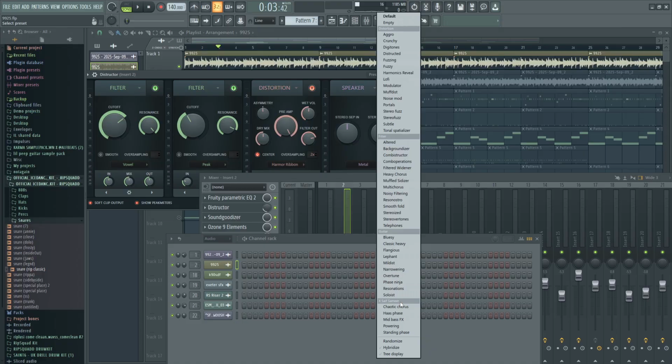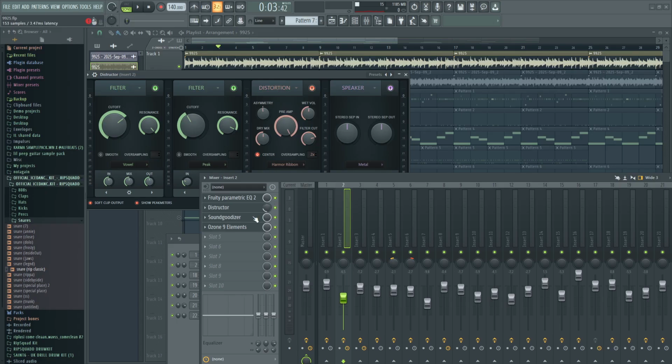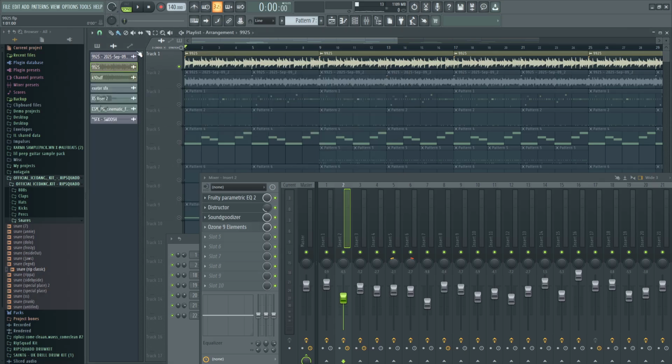I think I used Classic Heavy, or something along those lines. And I used Sound Goodizer to beef it up a bit, and some Ozone elements just for a bit of widening. And here it is before. And here it is after. It gives it that sort of grittiness that I wanted in this specific beat.